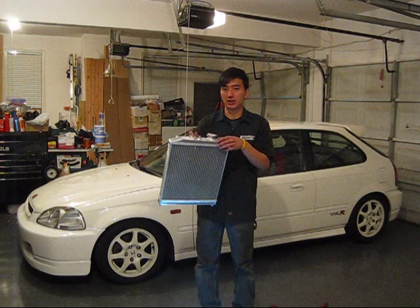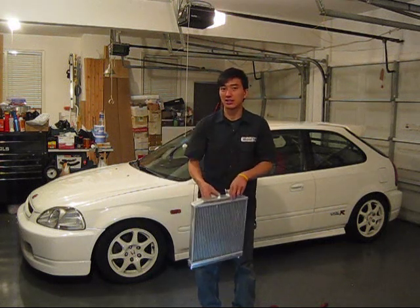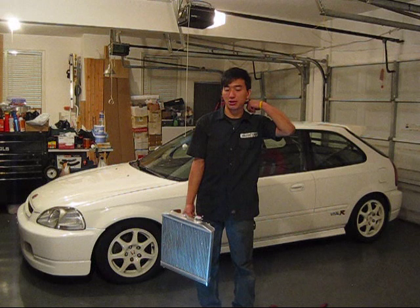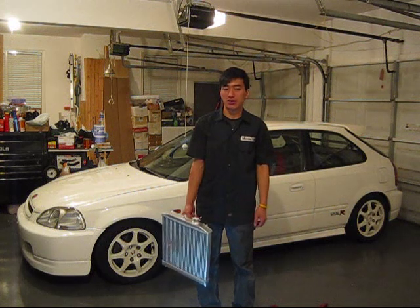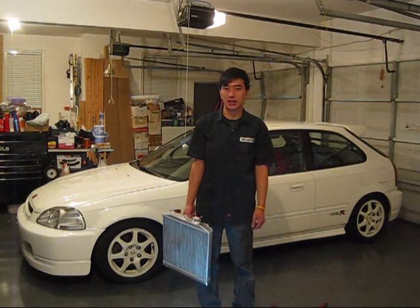So mine is cracked inside the neck, and it's been like that for 5 years. I had a vapor leak, and it gets really bad in the wintertime. In the summertime it's okay because I don't turn on the heater as much. But in the wintertime when I use the heater, the coolant evaporates really fast. And this year it's been evaporating so fast that I had to pour in coolant every 3 days of driving.